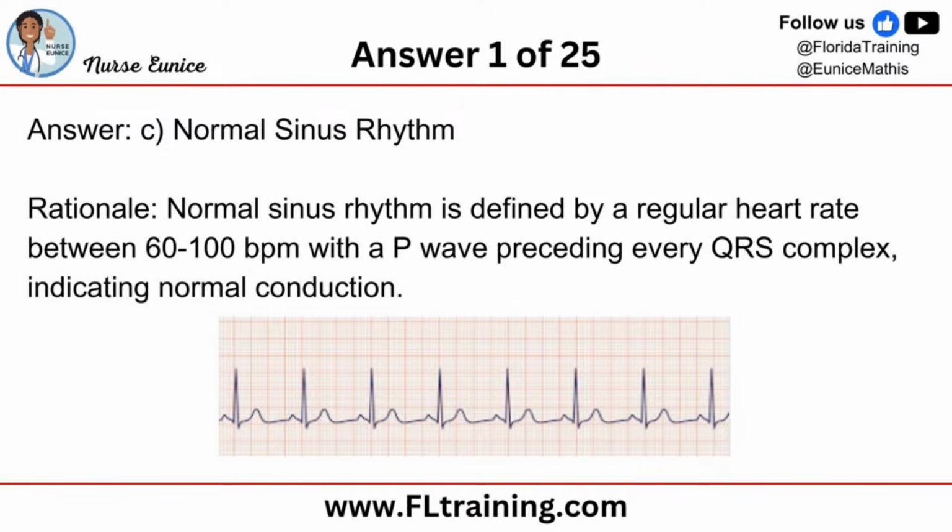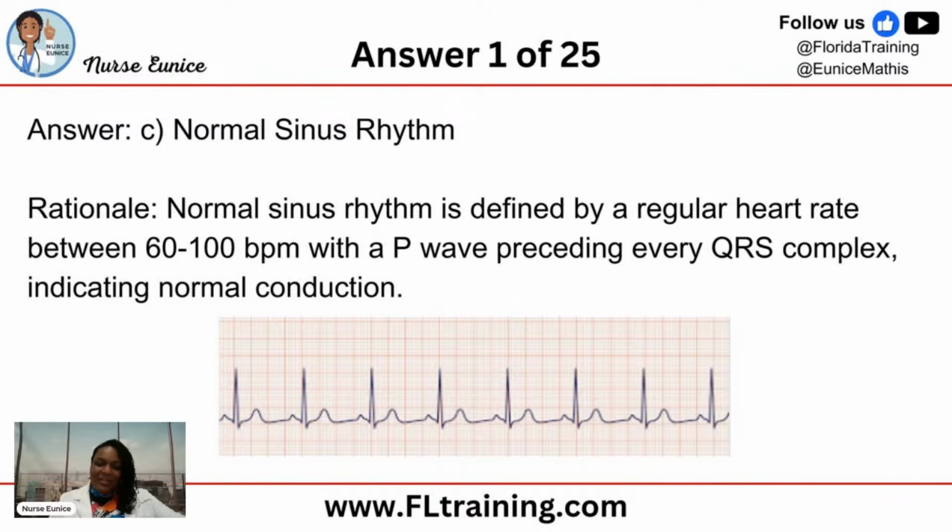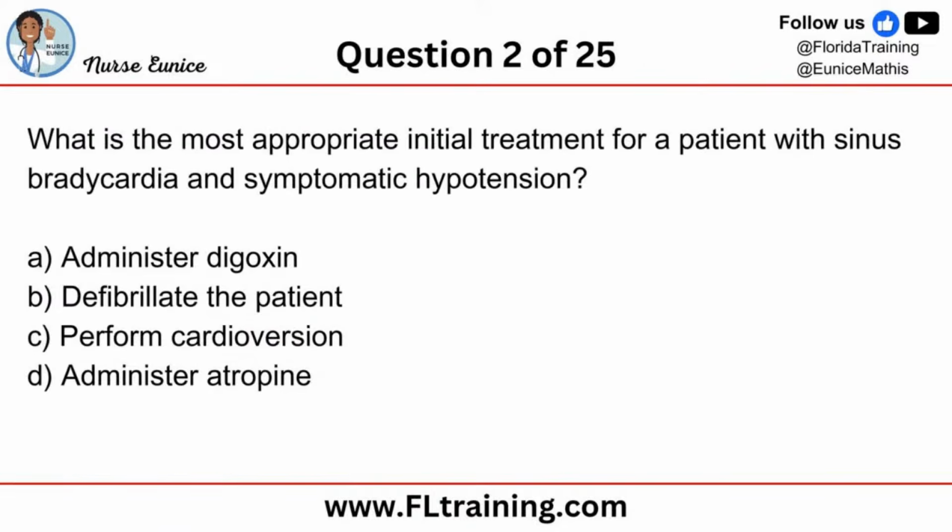And that would mean everybody who is entering 80 beats per minute is absolutely correct. So if you saw this on a monitor, you wouldn't be too concerned. As long as your patient's responding to you and all is well, this is a good rhythm. This is a normal sinus rhythm. Let's go to question 2.